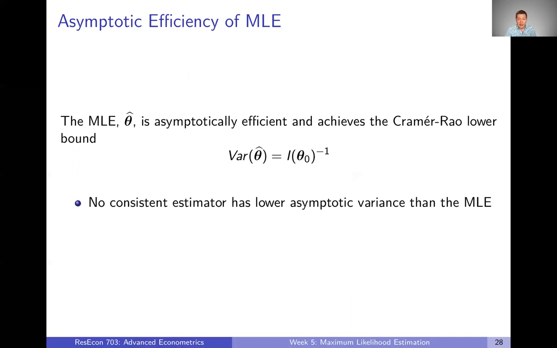All right. The maximum likelihood estimator is also asymptotically efficient, meaning that it achieves the Cramer-Rao lower bound. I'm not going to go into the Cramer-Rao lower bound much other than saying that there's this theoretical idea that there's some lower bound on how small the variance can get for a consistent estimator. And the maximum likelihood estimator hits that lower bound. The variance of the maximum likelihood estimator achieves that lower bound. So what we're saying is that no consistent estimator is going to have a lower asymptotic variance than the maximum likelihood estimator.